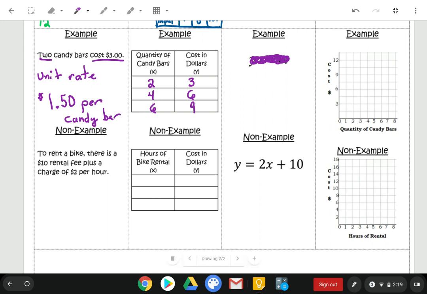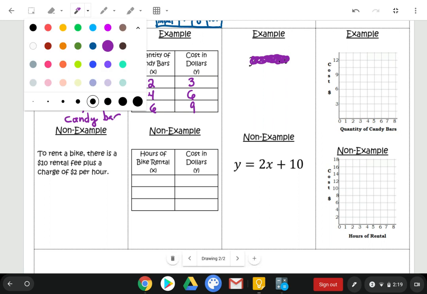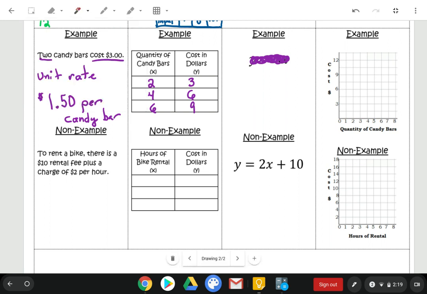Okay, that is the unit rate. Let me tell you what that $1.50 is telling us. That unit rate, remember, unit rate is also what we call the constant of proportionality. All that is telling us is that if I take the values on the left-hand side in the X column, I take those values and multiply those values by 1.5, that'll give us the values on the right-hand side.